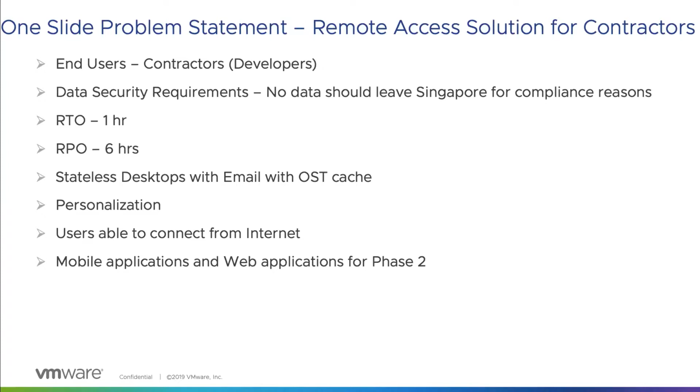The other big requirement was that users are not in the corporate network. That means that they would either come via internet or via VPN. Connecting via internet was proposed, because connecting via VPN is not an ideal solution, because VPN has a certain overhead, and we do have technologies like the unified access gateway, which helps you to secure the connections via internet, rather than digging a tunnel right from India to Singapore.